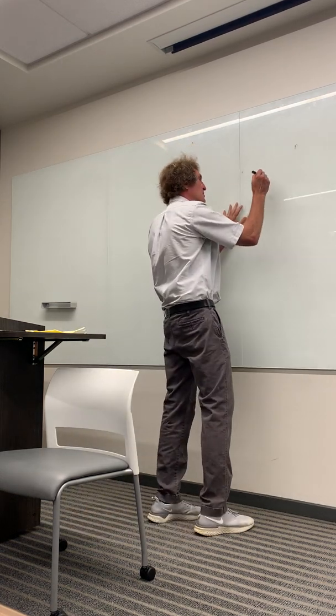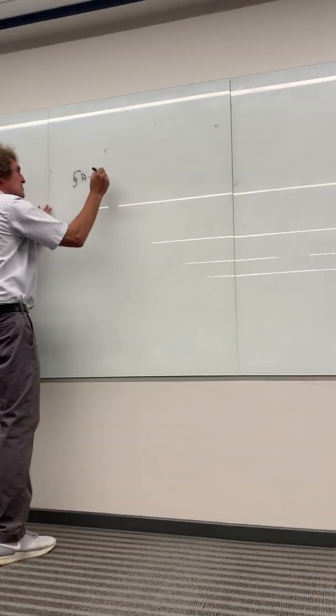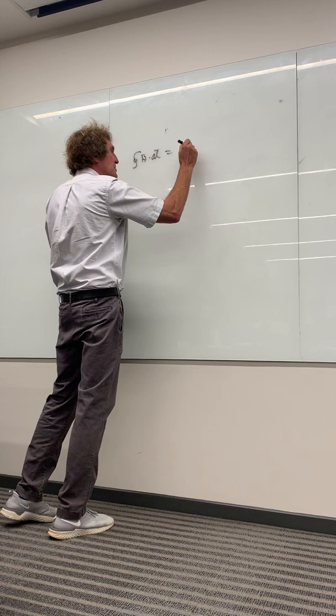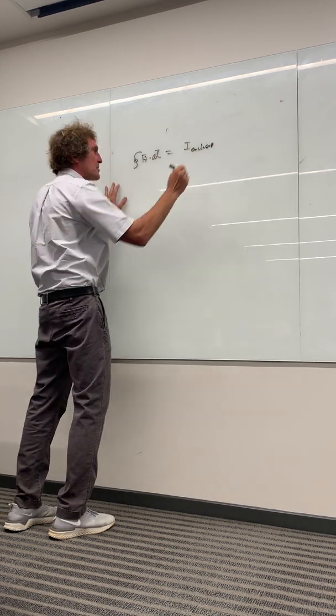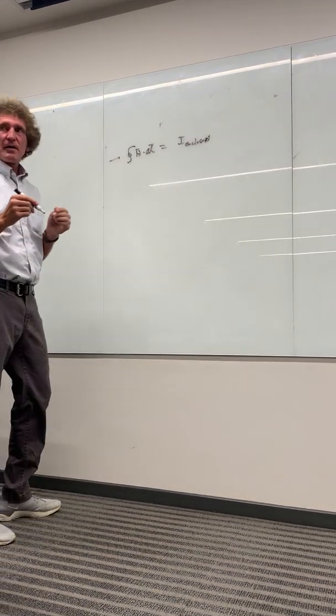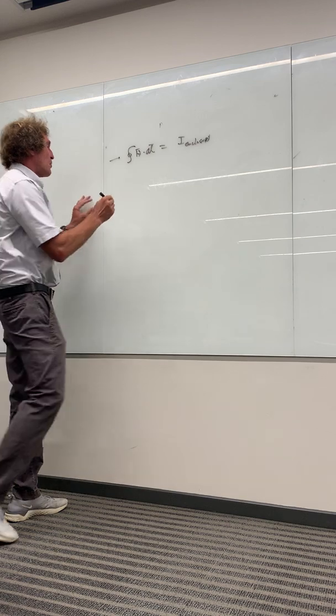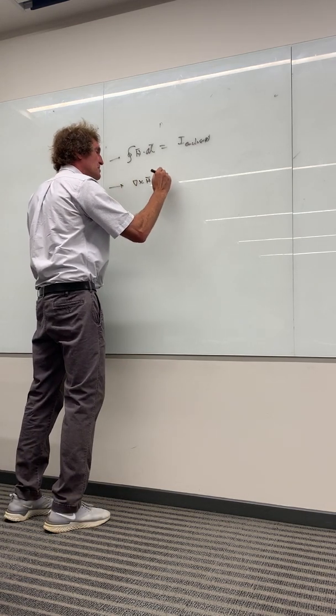What we had was the integral form of Ampere's law. It is the integral of H dot dl around a closed loop, which is equal to really the I penetrating that loop, enclosed or penetrating. And this is called the integral form of Ampere's law. The point form is really curl of H is equal to J.